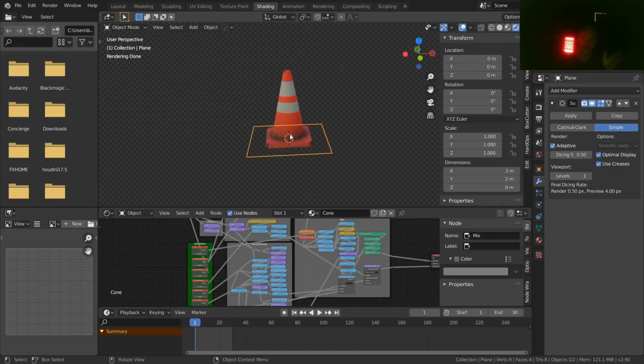Once you know what you're doing, you're like, oh, a cone's actually not that bad, and that's why I picked it. But if you haven't touched nodes before, I can imagine this will not feel very simple at all. It kind of feels like an advanced topic, so I'm going to try to break this down in a beginner fashion, and I think I've gone over enough intro. So basic idea is we're going to make a cone procedurally out of shader nodes, and I'm going to try to explain it as slowly as possible.